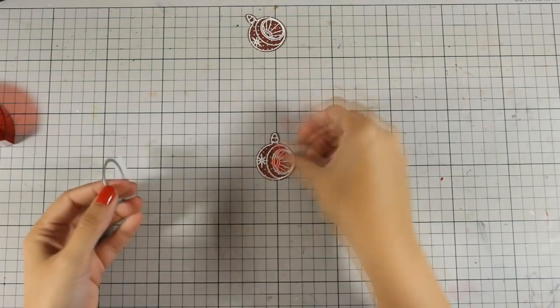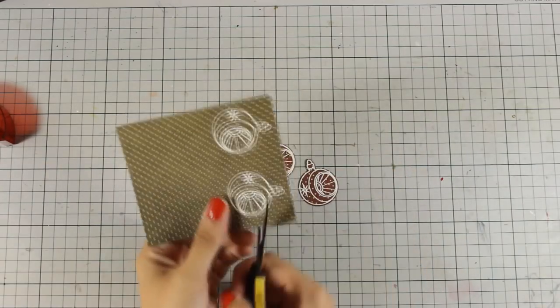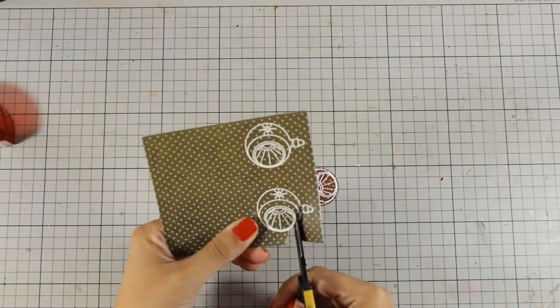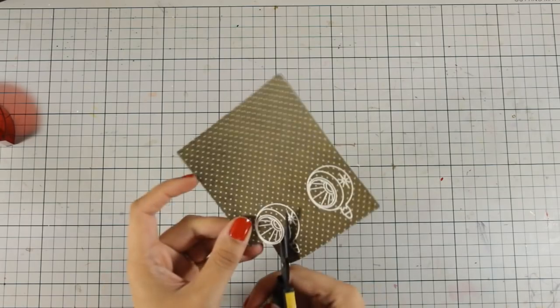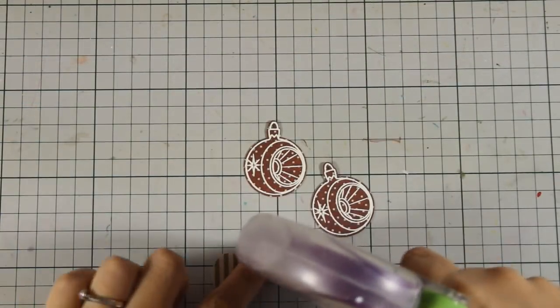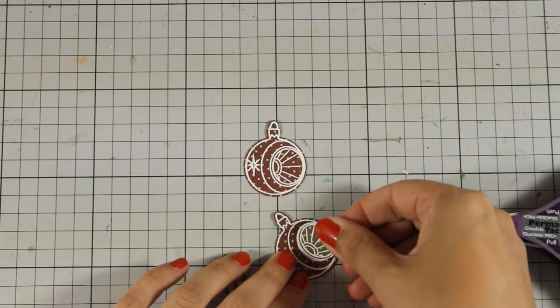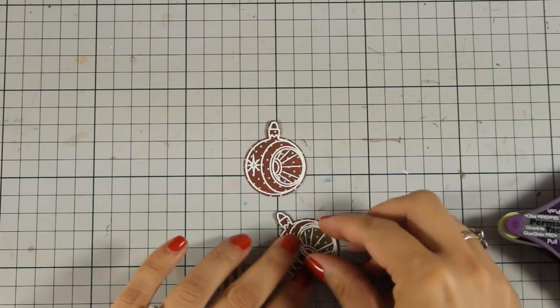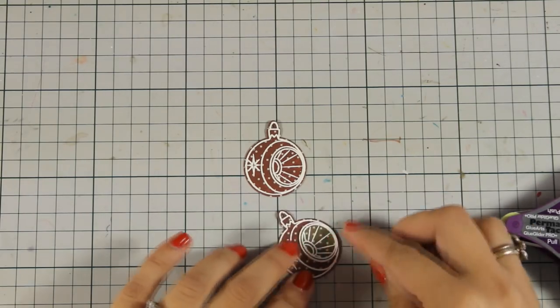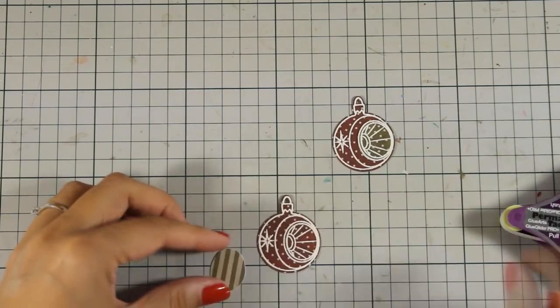So now I have both my ornaments there and just to make them more interesting I am just going to cut out with my scissors the inside of the ornaments out of the green pattern paper. I will use some tape adhesive at the back of the green pattern paper and I am going to stick on top of the ornament and I am going to repeat the same process for both those ornaments so I end up with two identical ones.